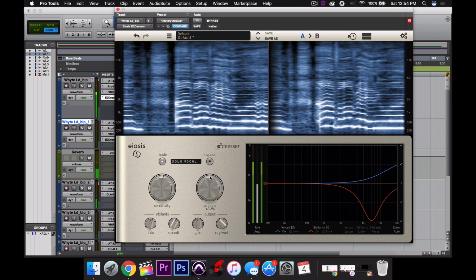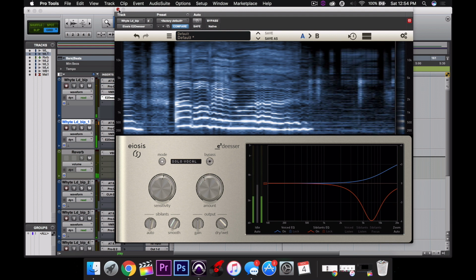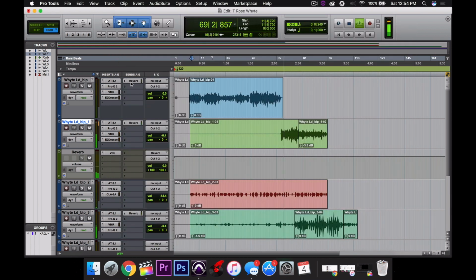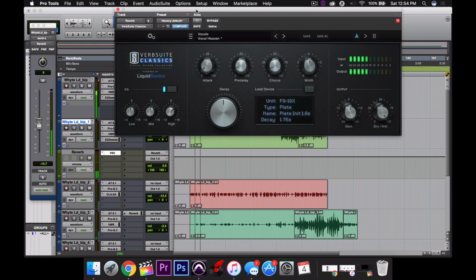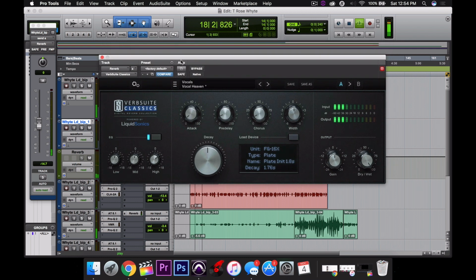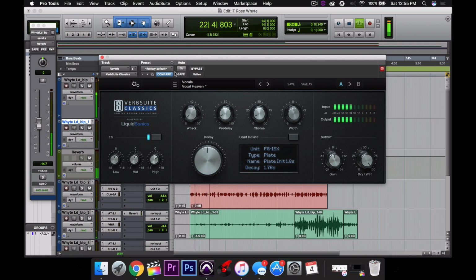So after that, the next thing that I will do is jump over to my send effects. With my send effects, the main thing that I'm going to be doing is just sending it to a reverb bus. Anything that would have to do with delays would be a different kind of special effect bus. I'm not going to dive into that in this video, but I will send any reverb that I'm looking for to an auxiliary bus that will have the Slate Digital, again, reverb. I think it's the Reverb Classics plugin on there, and it's a really nice reverb.